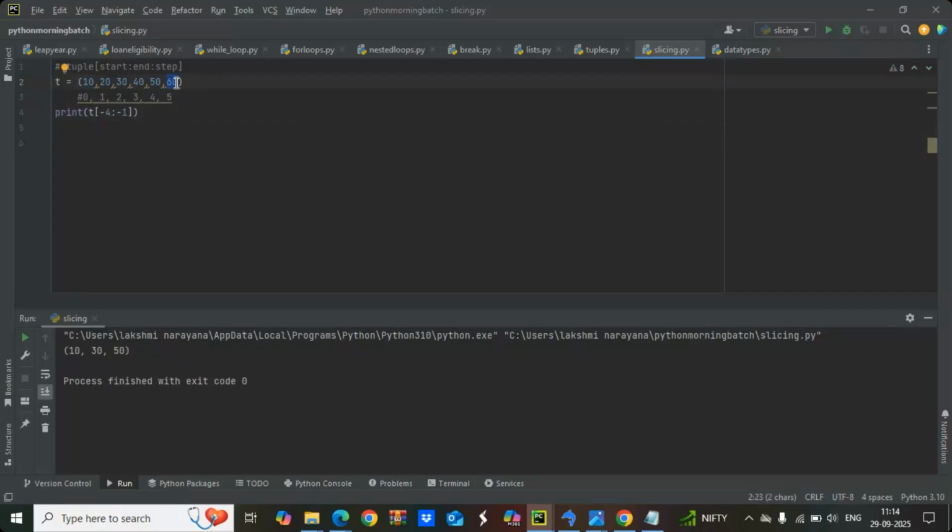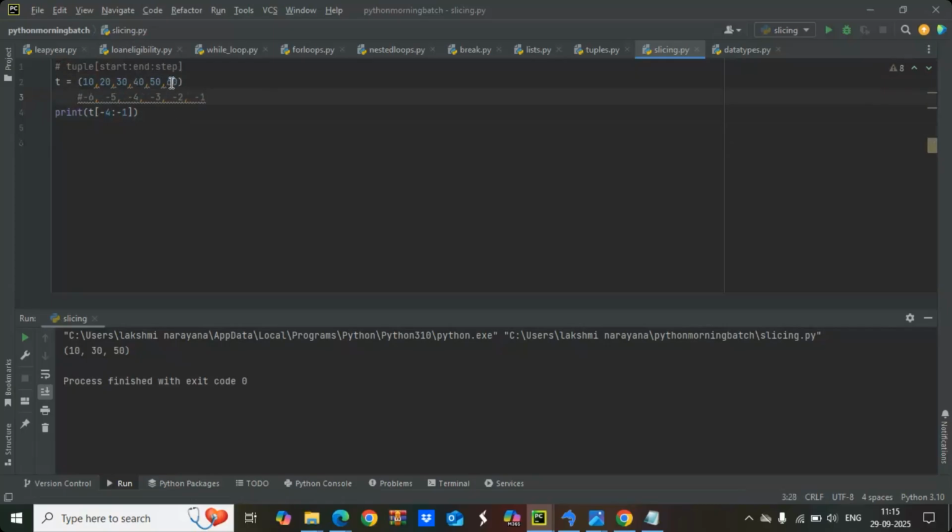So here we write the start value -4, because -4 means -1, -2, -3. Sorry, here we can write the indexes like 1, 2, 3, 4, 5, 6. So here we write -6 comma -5 comma -4 -3 -2 and -1.